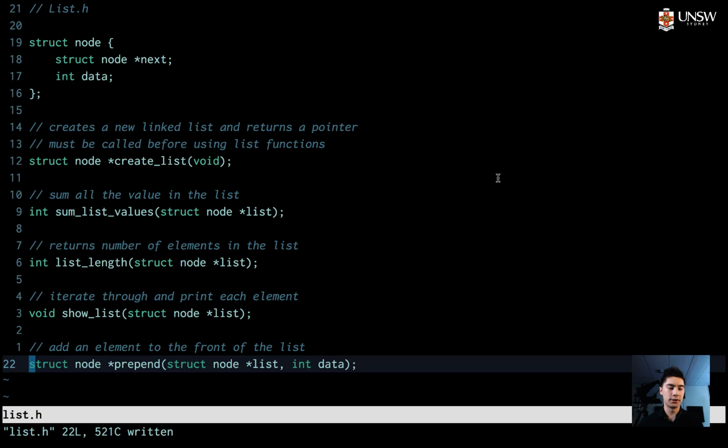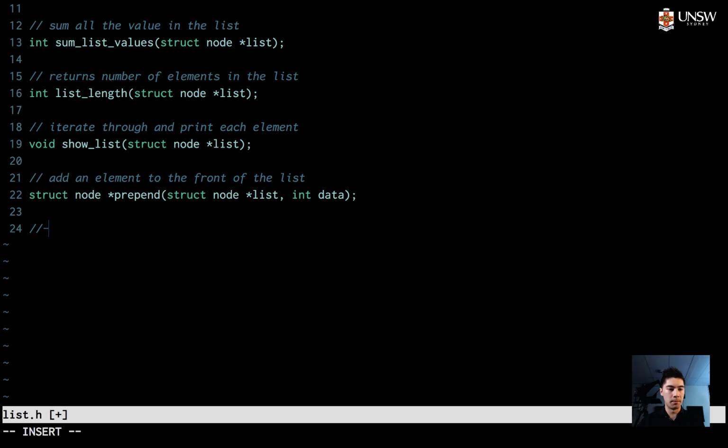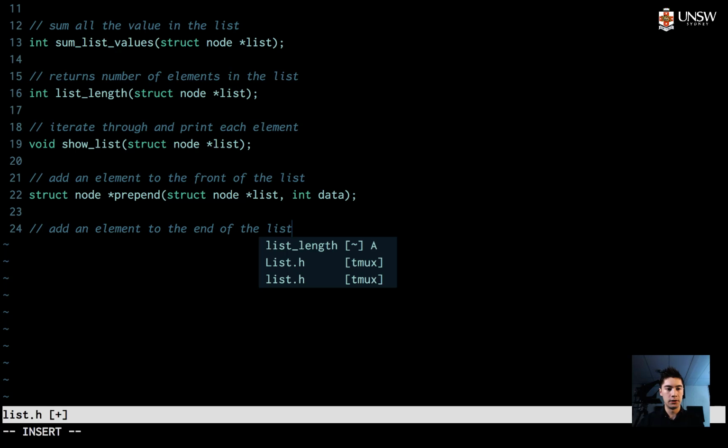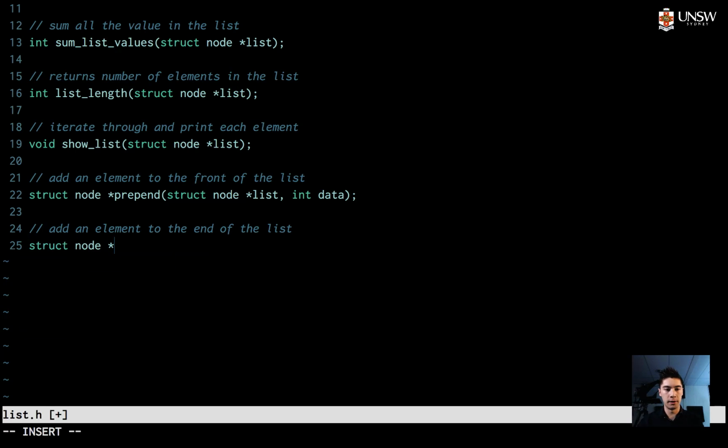Alright, now let's look at how to code the append function. Let's make a prototype for that. Now if you recall, append means to add an element to the end of the list. So similar to prepend, we'll be returning a pointer, a struct node pointer.